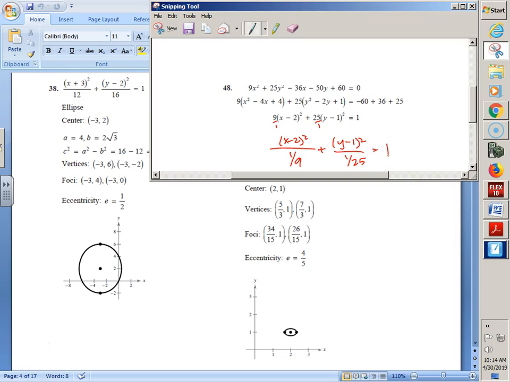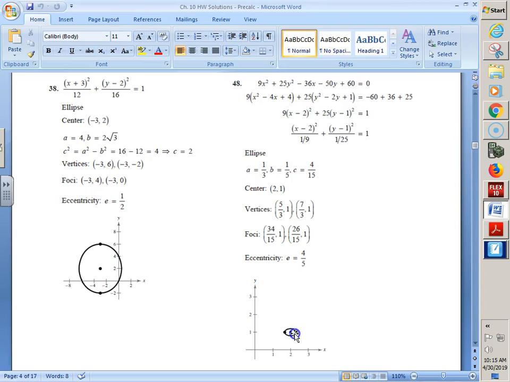So how do I get A and how do I get B? Square root. What's the square root of 1/9? What's the square root of 1/25? 1/5. And so who's my A? Well, my A is actually this guy. But 1/3 is a whole lot, well, it's more than 1/5. So who actually wins? X. So why is it, oh, that makes sense. He's squished in the, because it's going to be a little, I can't even show it, a little burp of 1/3 and a little burp of 1/5. From where? From the center, of course.